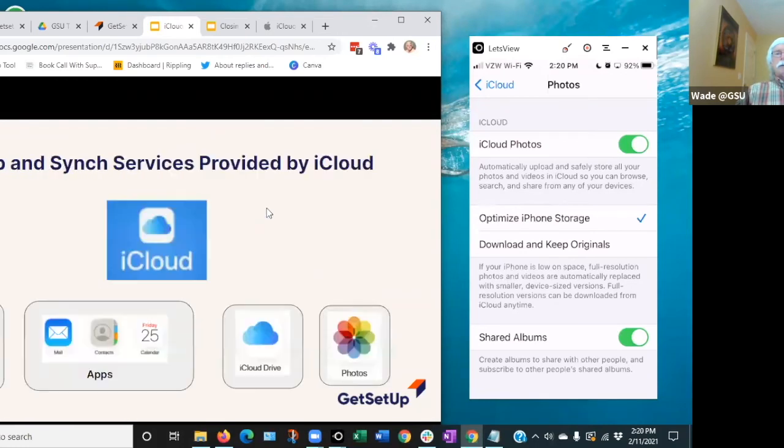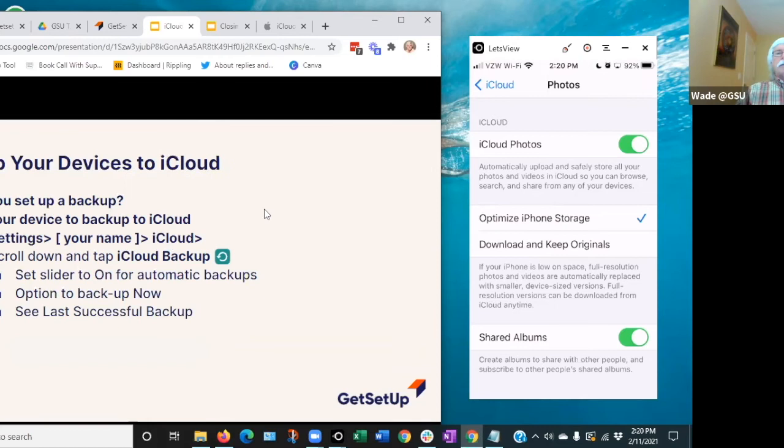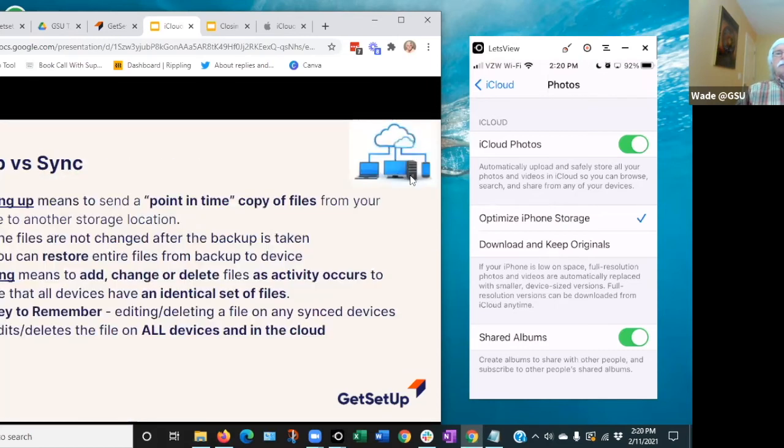So what it's doing, let me see. Back to a picture, I should have one down here. So they're always in the cloud. And the way I have mine, it's in the cloud and it's on my phone. Still, if I delete it from my phone, it's going to delete it from the cloud. That doesn't change. I'm still syncing, but I've got a copy on my phone. One reason I do that is because I got space. Another reason is that if it's on my phone and I don't have Wi-Fi access, I can still access my full original pictures.